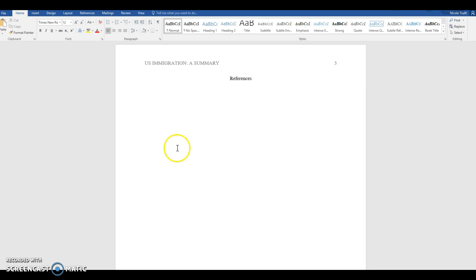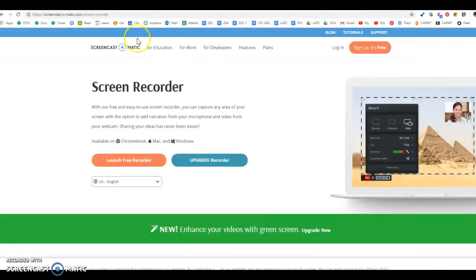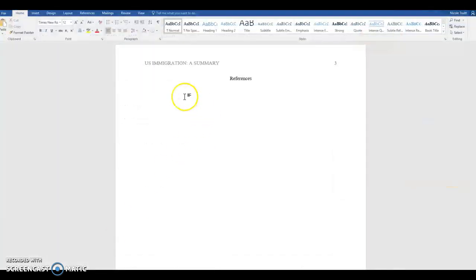You're going to type the author's last name. What I'm going to do is I'm going to take this page and I'm going to put it over here so I can look at it while I'm typing. You're going to use the author's last name and then first initials, Fairchild, comma, A, period, L, period. That's the author. Then we're going to have the date in parentheses, and you're always going to spell it out, and you're going to use the year first, then the month, then the day.